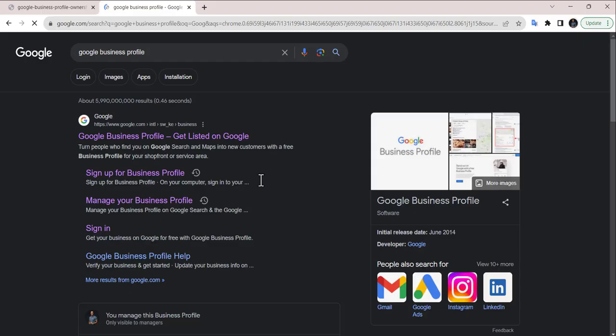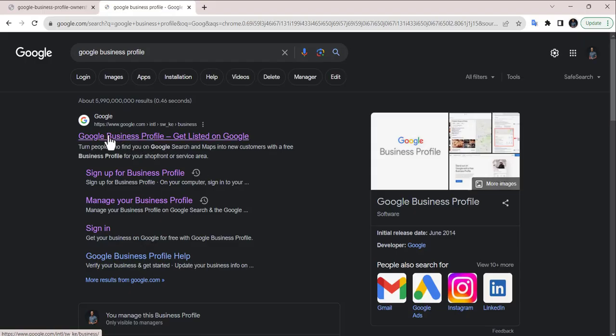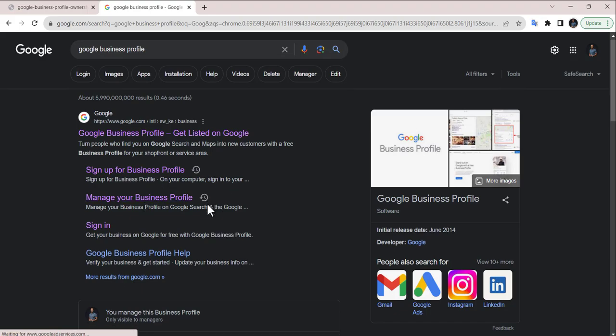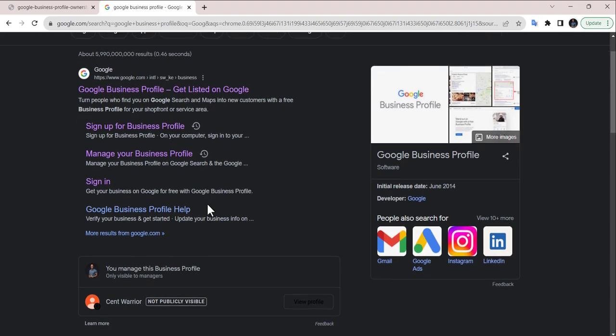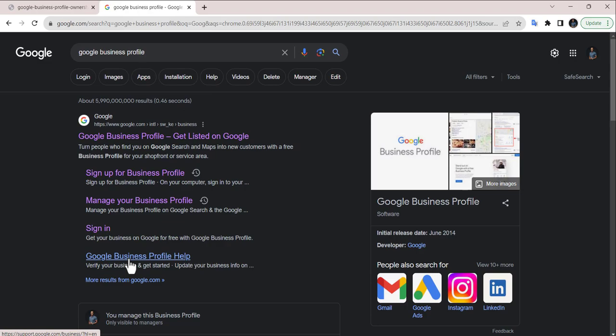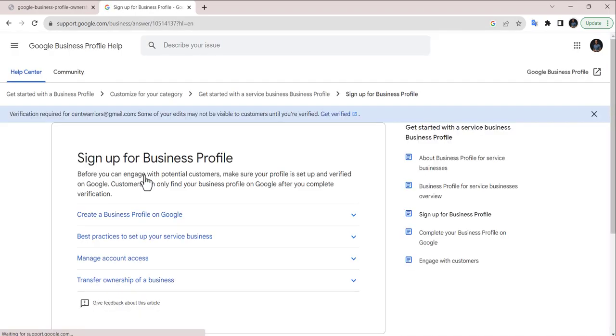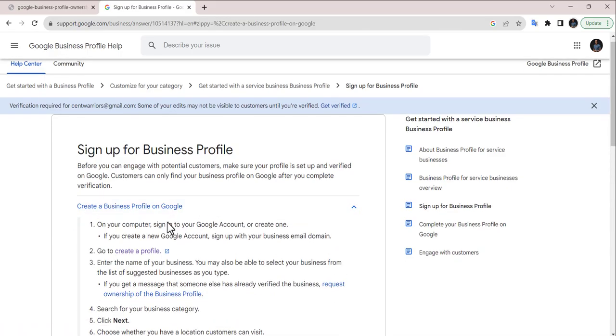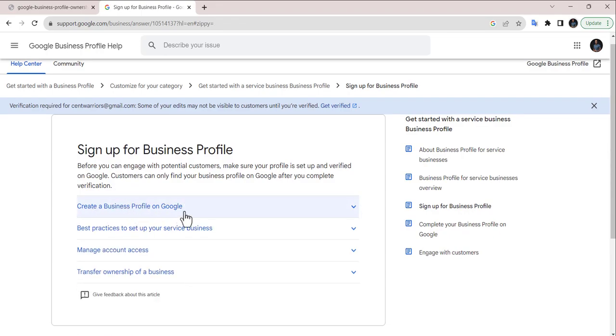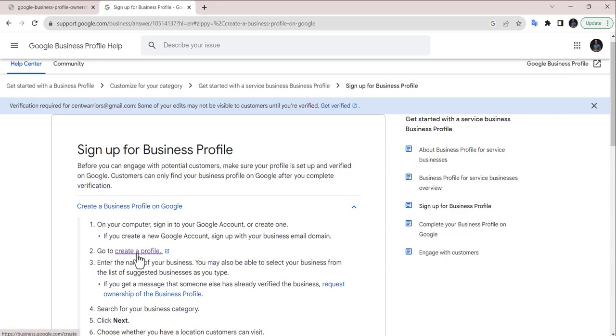From there, this page comes up, and you come here to manage, sign up. Click on sign up for Google Business Profile. Click on that, it takes you to this page, and then there's this option here, create a business profile in Google, and click on profile.